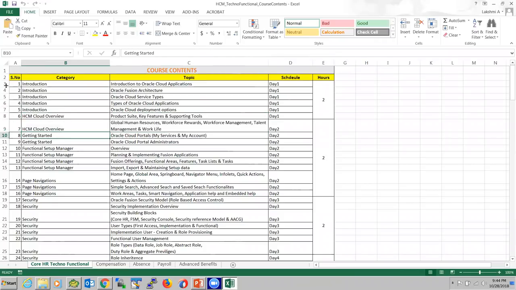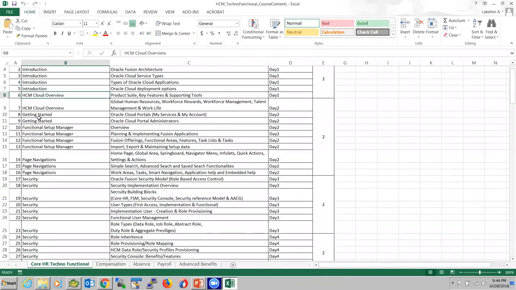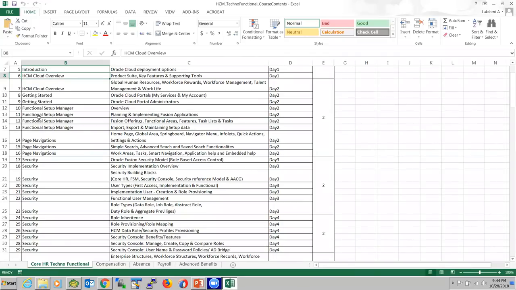Once you get a brief overview, a quick eagle eye about the Fusion and HCM cloud overview, then I'm going to start the real implementation. If you go with the real implementation, how do things typically begin? That's what I'm going to start. Getting started means, once our company decides to go with the Fusion application, what is the first step? How do things begin in any Fusion implementation? We talk about how administrators in the company can be identified, how the first email from Oracle Cloud comes to our company, and the further steps. We're going to talk about the getting started part. And then we typically start about how a typical implementation will begin.